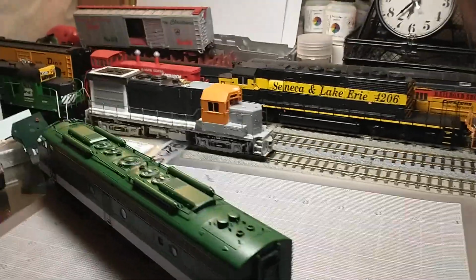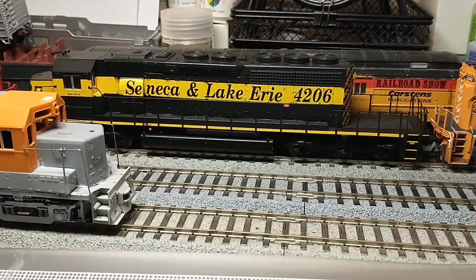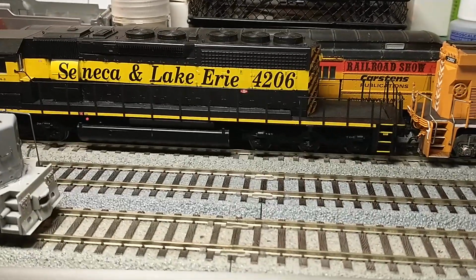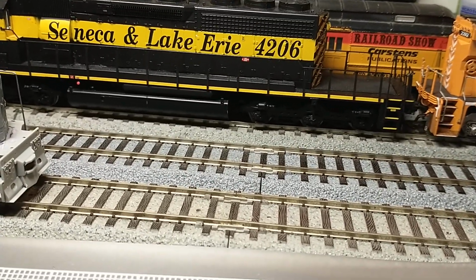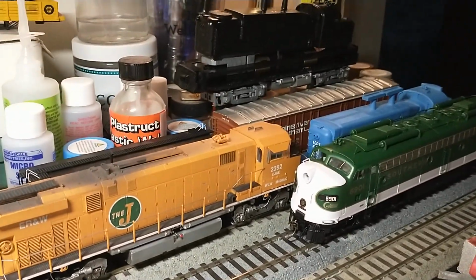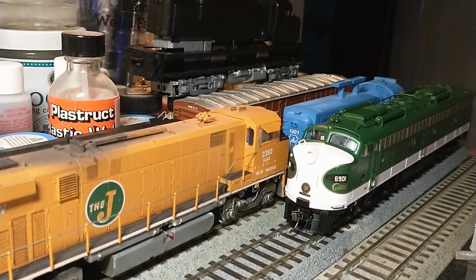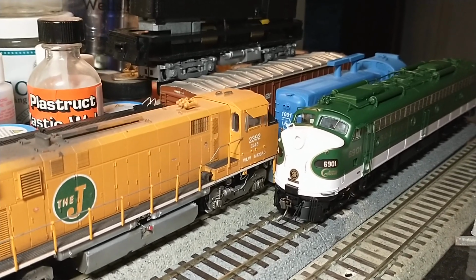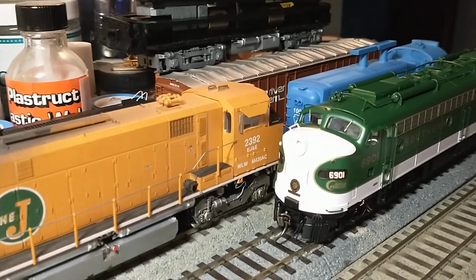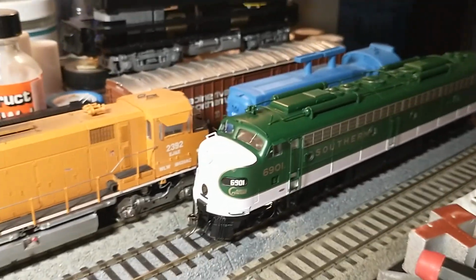All right, let's get this on the track so that you guys can see it run, because as I said before, I don't have much space on my phone. All right, let me make sure this is the right way. All right, lights on. So you got number boards, headlights, and truck lights. Here's the bell.